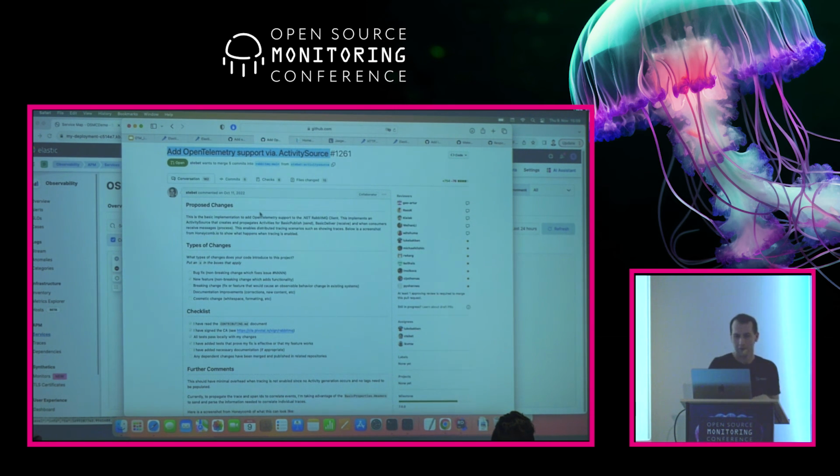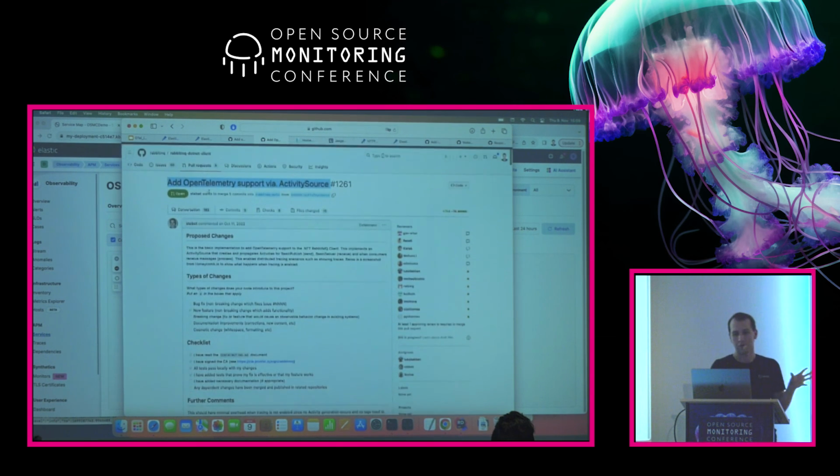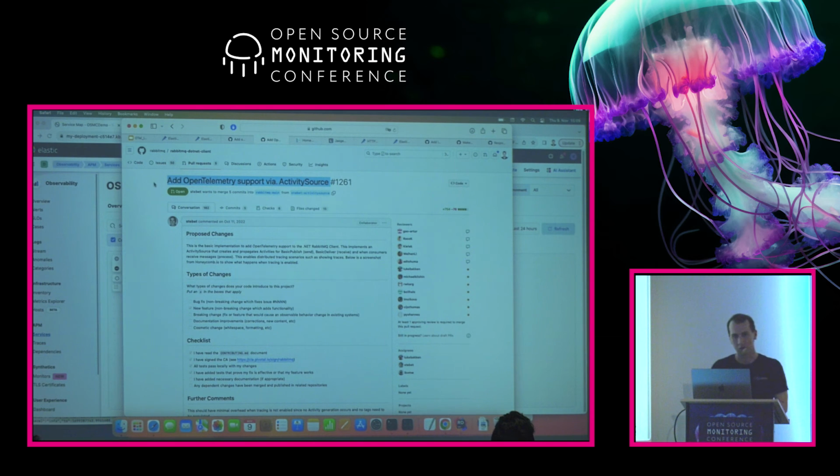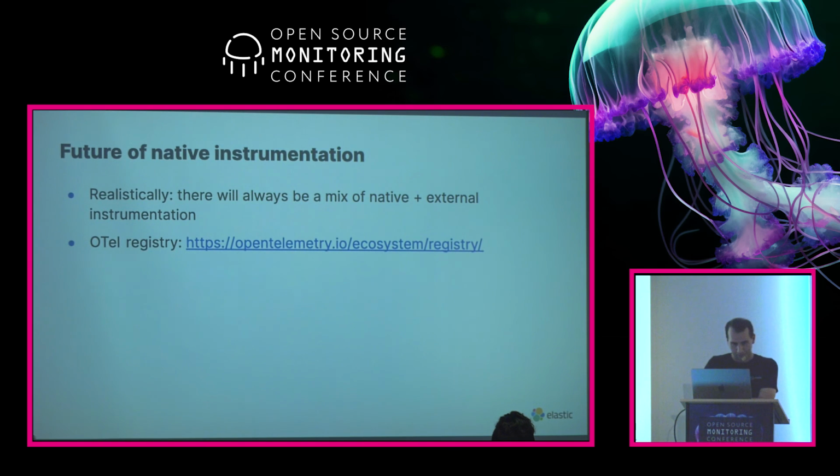Whatever, the point of this PR is having built-in instrumentation in the RabbitMQ client, similarly to what I showed you. And then it will just always create these spans that I showed you, similarly to the Elasticsearch ones. You will have built-in native instrumentation in RabbitMQ as well.